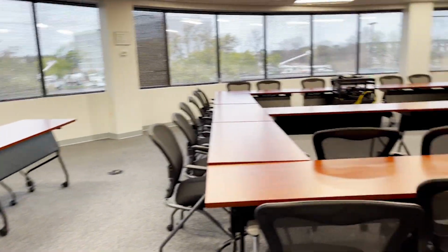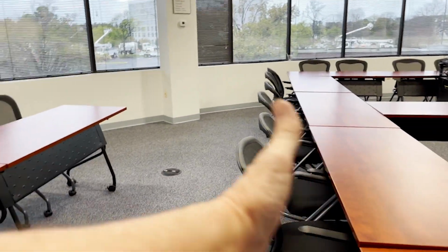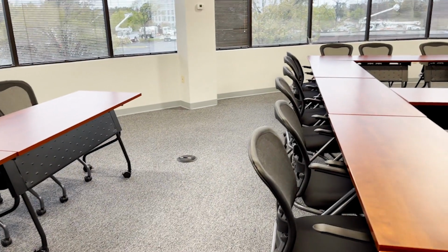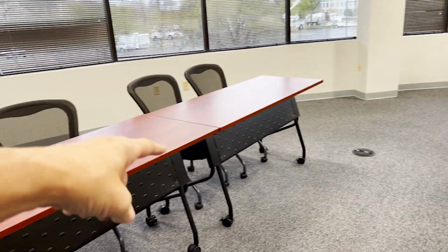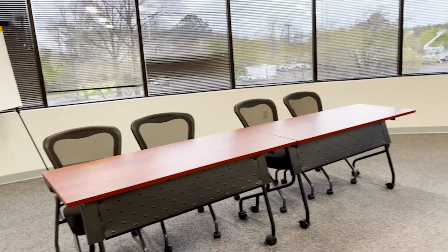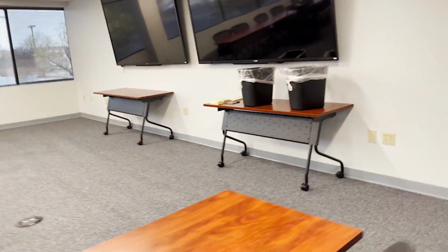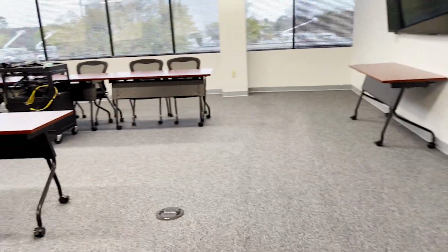But check out this conference room here. This thing was a beast to do. See how large it is? And instead of taking the chairs out, all I did was take the chairs, move them left to the walls, or over to the other table over there. Then I went around under all the chairs, under all the tables, and worked my way. And then I did all the outside section. So it really went well, you know? Just turned out really nice, can't complain.